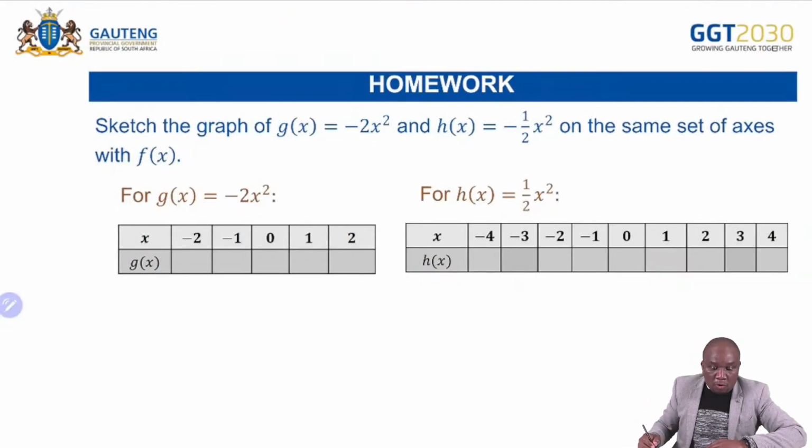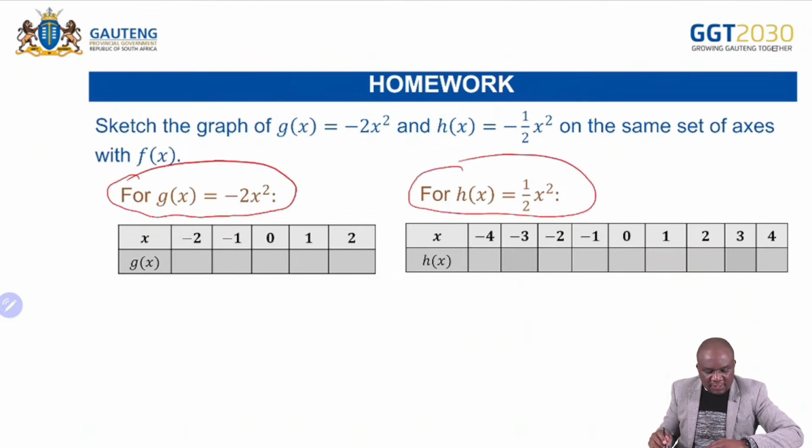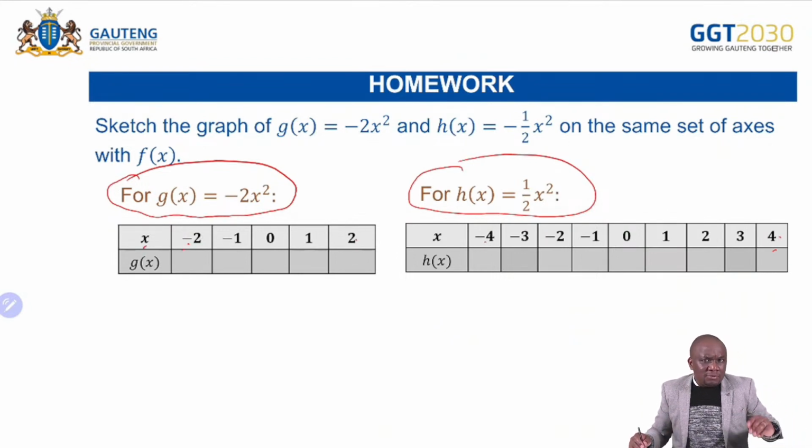Right. Let's copy our homework. Just write the functions. Okay, just write the functions. You don't need to do everything. You're sketching these 2 functions. And then you can say the domain from negative 2 to 2. And then this one you can say from negative 4 to 4. Just write x values from negative 4 to 4, here negative 2 to 2. And then you can draw your table later. Let's just do that for 1 minute.